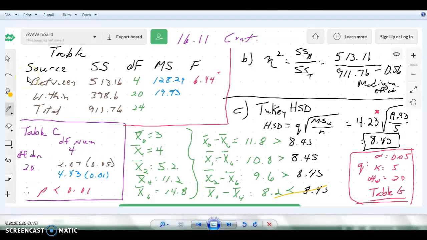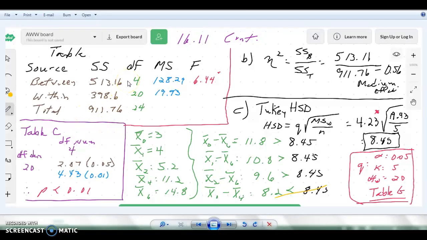Some texts, tables, or research articles, if you come across a table that deals with an ANOVA, might actually name what these sources are, meaning between, where the different treatments, or in this case the number of ounces of alcohol they had, might be what's in there in the word between. But for now, we're keeping it very generic. So these are the sums of squares that we had calculated in the previous chart. These are the degrees of freedom.